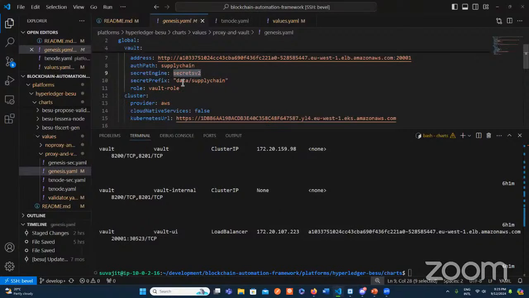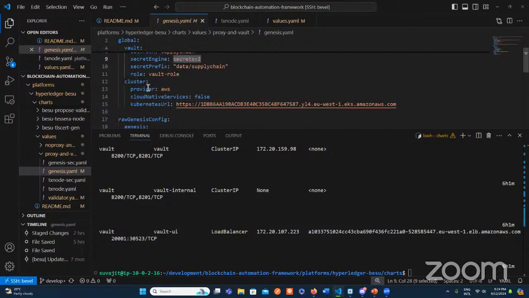And then the secret prefix is where the various secrets would be kept. So Vault saves the secrets or values in a path-based directory way. So under this path, all the secrets that are needed would be created. And the vault role name that is given is also specific to the authentication or access, of how the cluster is going to communicate or authorize itself with the vault.